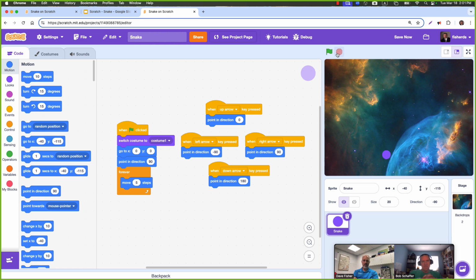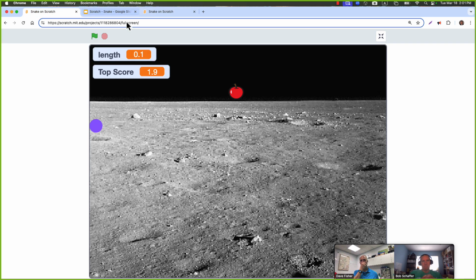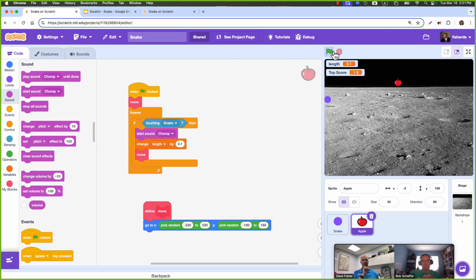So how do you make the tail grow? I need to give credit to the student who came up with this idea. Her name was Mackenzie Hunt. She's a student of mine who teaches Scratch to kids, and she had a really clever idea. I'm going to look at the solution. We're going to try to understand her strategy for what she did.